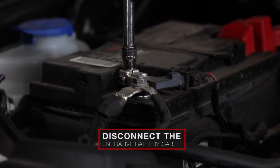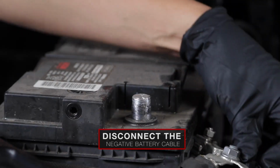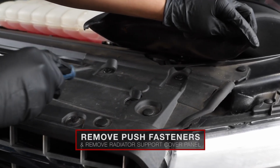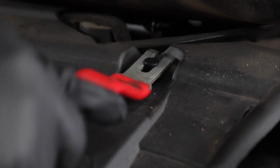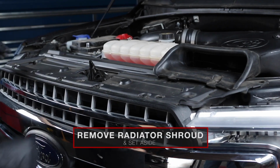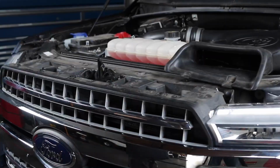Start by disconnecting your vehicle's negative battery terminal. Next, remove the body panel clips that connect the radiator shroud. Once the clips are out, remove the radiator shroud and set it aside in a safe place.